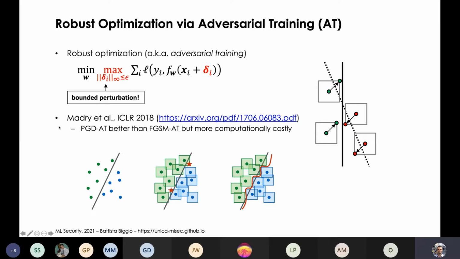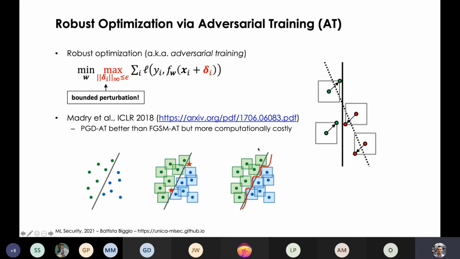Then what Alexander Madry and other people from this MIT lab did was to use the projected gradient descent attack to actually optimize the attacks and then retrain the classifier on them. So this is adversarial training based on projected gradient descent. And what they've shown is that this is much better than adversarial training based on the fast gradient sign method. Although it's clearly much more computationally demanding, because you have to generate attacks in this inner loop, and this takes a lot of time, especially if you have to run 50 to 100 iterations for each point. The main effect is what you see here. It's very similar to this picture, but here, having a nonlinear classifier enables the boundary to be tilted in this weird manner. And again, you see that now we're not just splitting the points, but we're splitting the boxes that surround every point. Okay, is this clear?